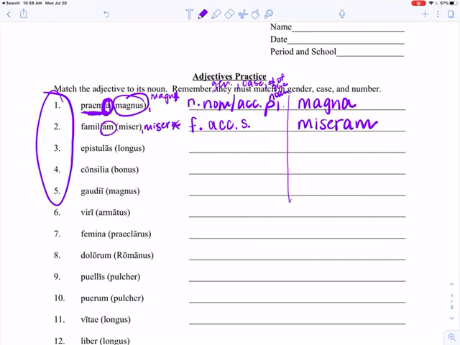All right, so epistulas. If you're looking up epistula, epistulae, you're going to see that it is feminine. Then looking in your feminine column there, you're going to see as. And so this is accusative plural. Now you know the drill. We're going to take that feminine nominative singular form of longus. We're going to drop the a, so we have long. And then we're going to add the feminine accusative plural ending, which is as.